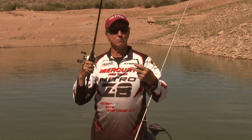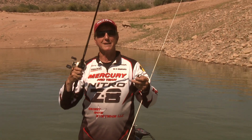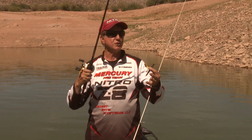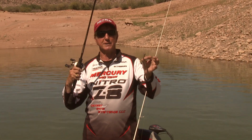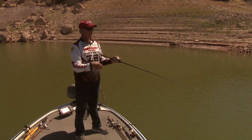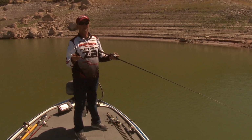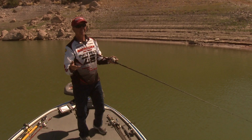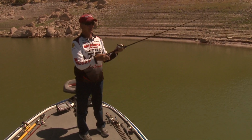This bait is real easy to use. Basically, you just throw it out, let it sit for a few minutes, and I'll teach you how to do this as I go down the bank, to make it a little bit easier on you. All right, so we're over here on this side, up the lake, and I got to tell you something, folks. When you use the Ned Rig, you catch a lot of fish, but you never know if you're going to catch a big one or a little one.